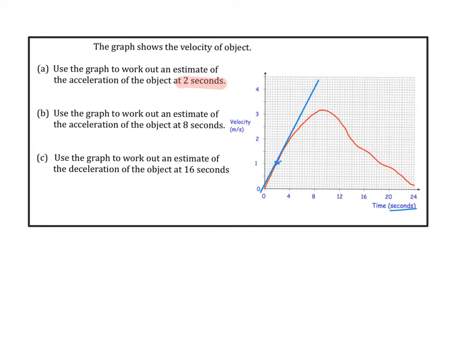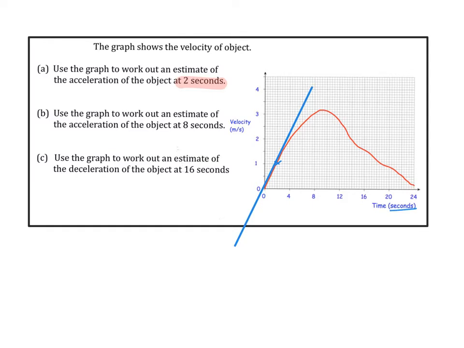Now I don't want lines that look like this. They still go through that point. It needs to be matching the curve and just touching at that point. It's going to be about here. So then I need to go for my right angle triangle, nice points. Remember, we're trying to find gradient. So let's just pop our nice points on.